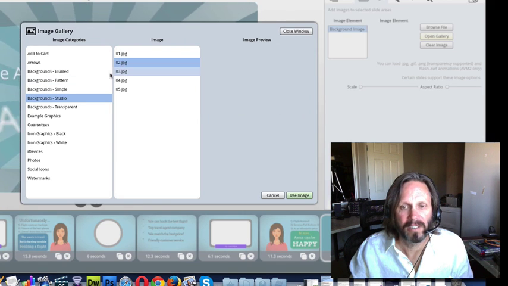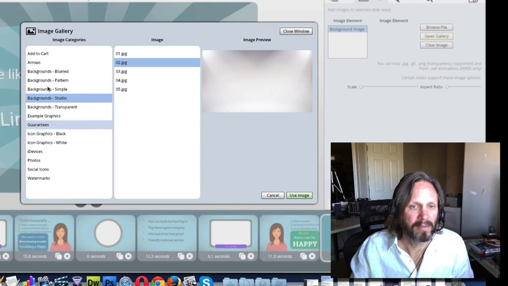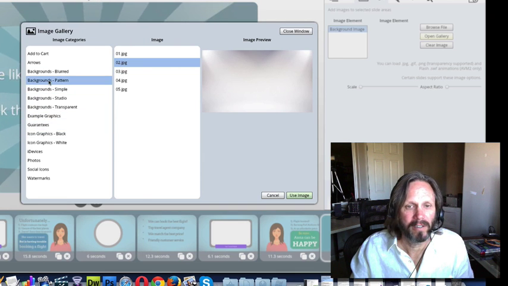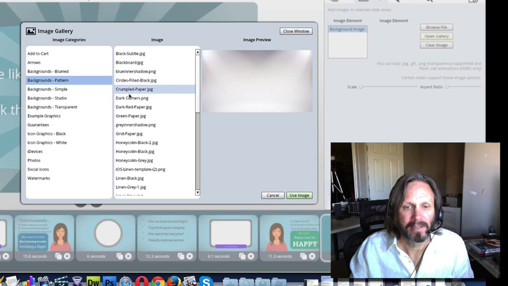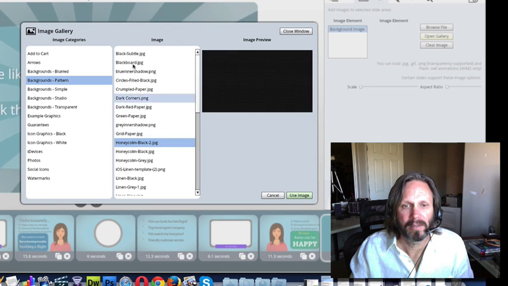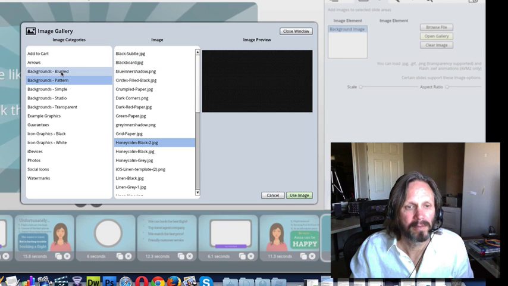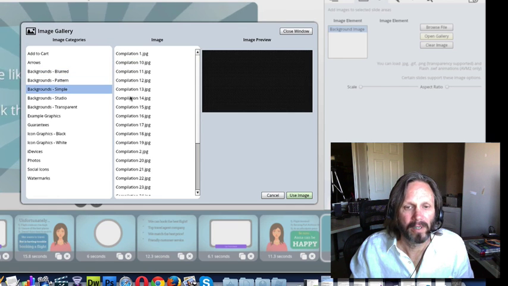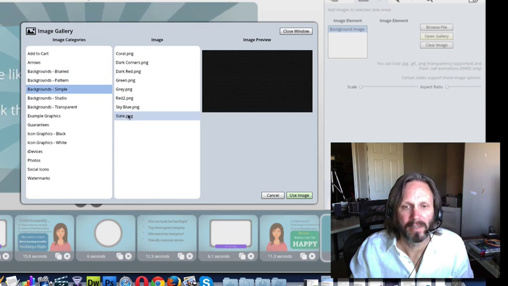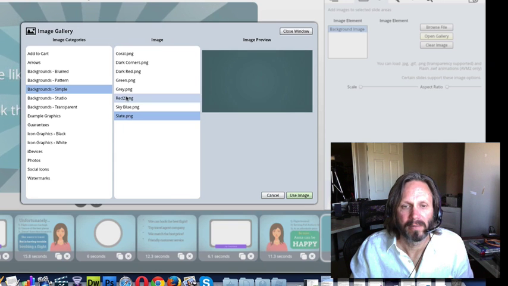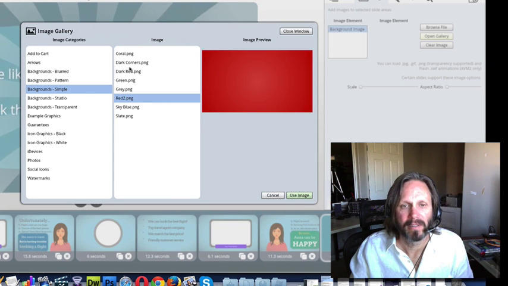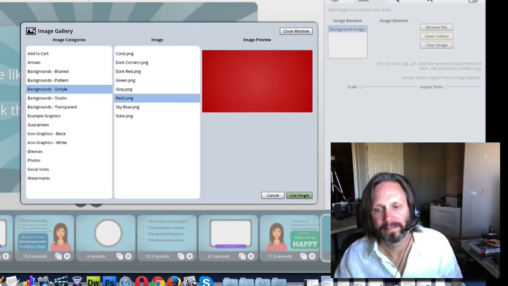Those are too fancy schmancy. Let's do backgrounds pattern. Oh, heck with it, we'll just do red. Okay, we're going to use that.